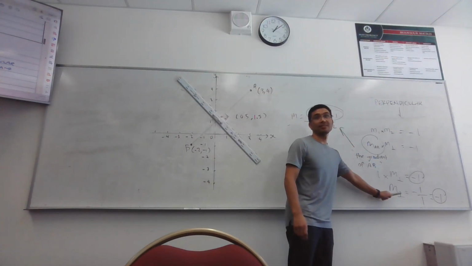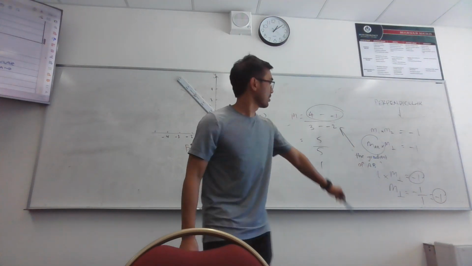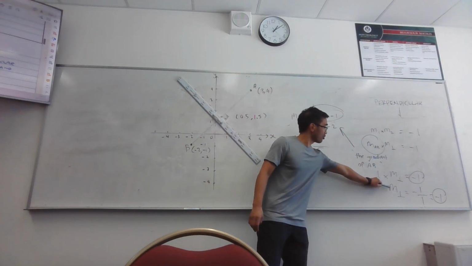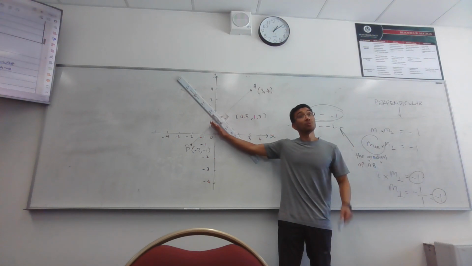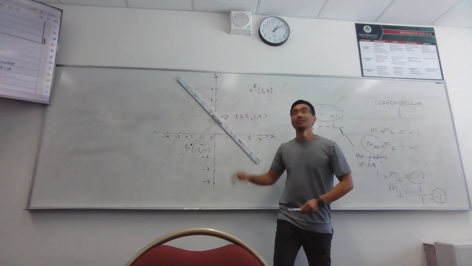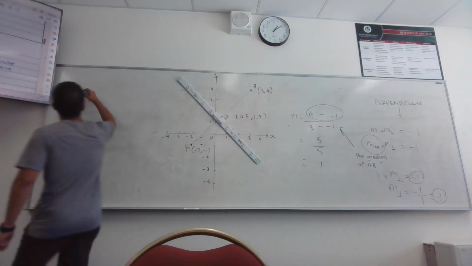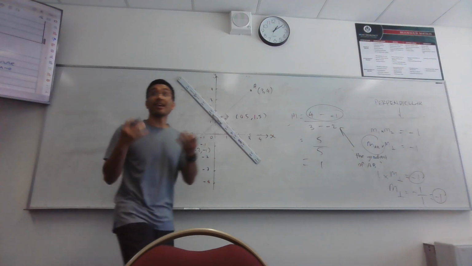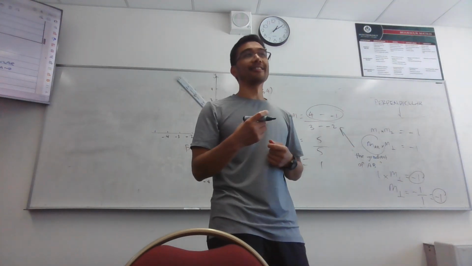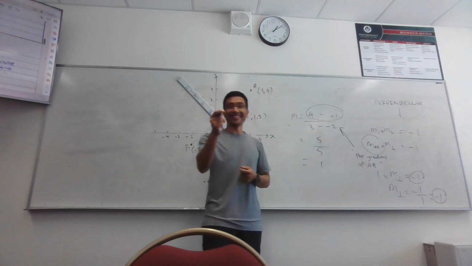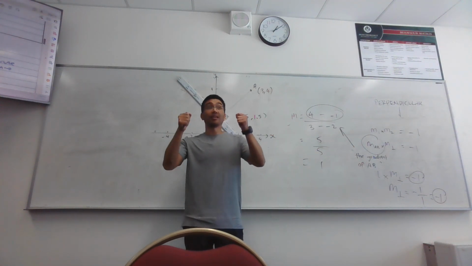We know that this line, the gradient of the perpendicular, which is this ruler here, we know that its gradient is -1. Yeah. It's down 1 across. Okay. All right, let's keep going, Hudson.